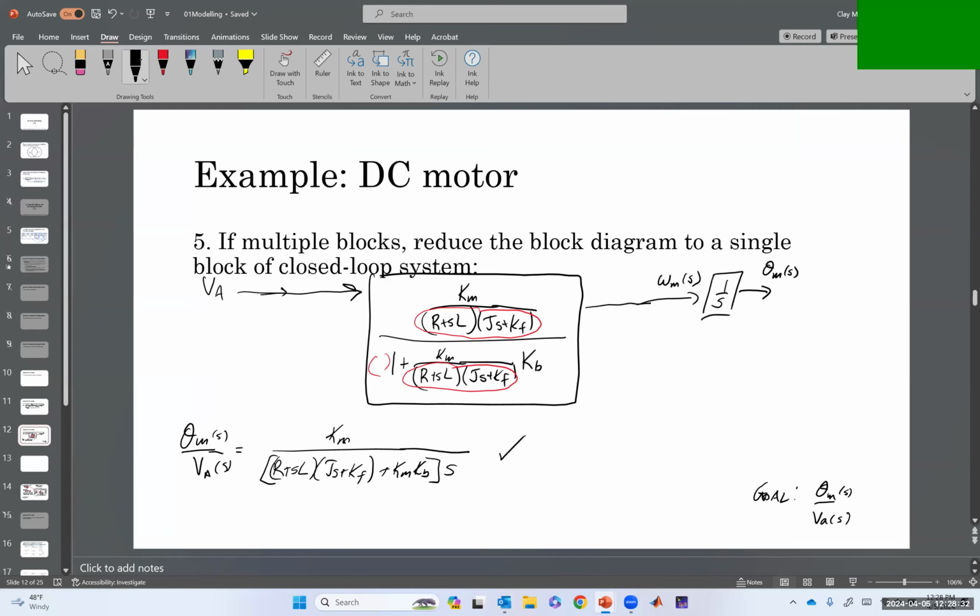Take a step back and think about what just happened. We now have a way to map how the armature voltage signal, which we ostensibly can control, affects the position of the motor, right? We have an end-to-end view of that, and we've kind of black boxed all of the internal stuff away. Not black box, because you can see inside, we can go unpack what we just did, but if the next person in line that works with this stuff doesn't care about the armature current, they don't have to be exposed to it. Right? We can just give them this transfer function. This transfers the input to the output. Job done.